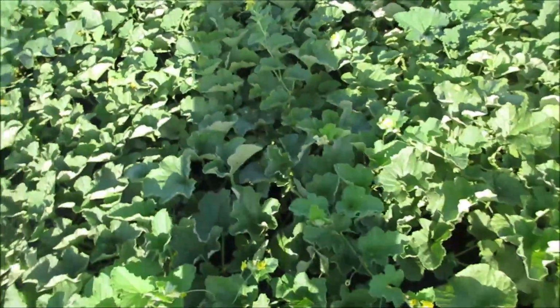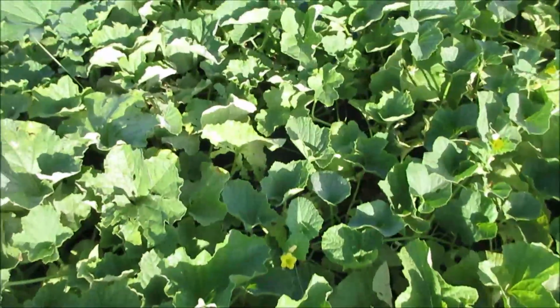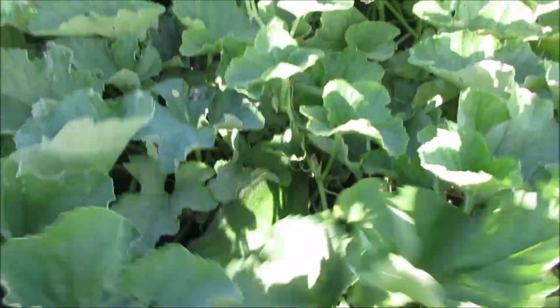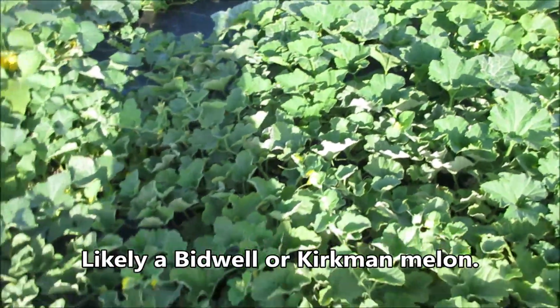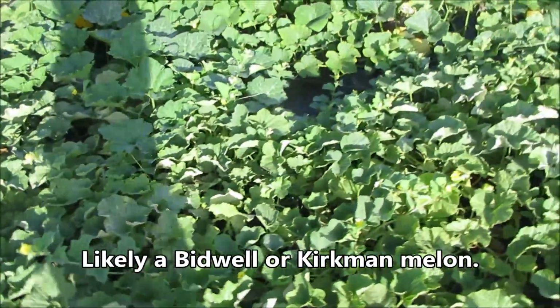Got Uncle Don's melon here. You can tell by the color. I think it's a form of a canary melon, and there's probably 3 or 5 of those here. We've got some kind of melon here. I don't know what it is. I'll find out what it is when it's mature. But there's a few of them. There's probably 2 or 3 of those melons. Those melons get pretty good size.